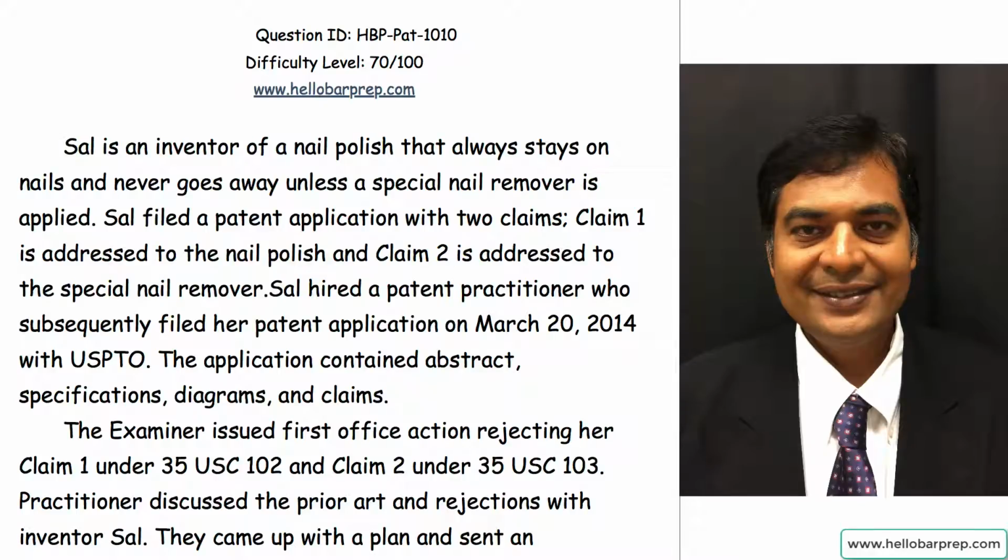Welcome. In this video, we'll go through question ID HBP-PAT-1010. The degree of difficulty for this question is assigned to be at 70 out of 100. That's about the average for a typical patent bar question. You will have about 50% questions at that level, 25 below, and 25 above.